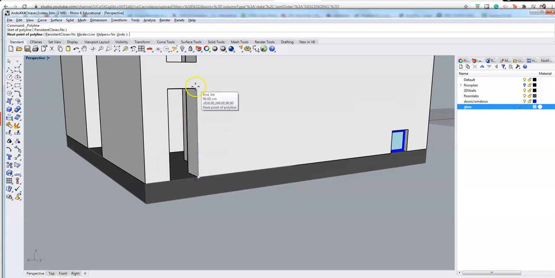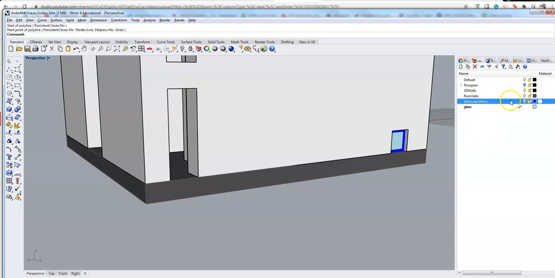So I'm just gonna do the same thing that we... Oh, excuse me. First, I want to be on the doors and windows layer. I want to make that active. And I'm going to do the same thing I did for the 30 by 30 windows. I'm going to make a frame of a polyline that's just a rectangle essentially. And once I have that selected, I'm going to offset that. And I'm going to offset it to the interior by 3 centimeters.